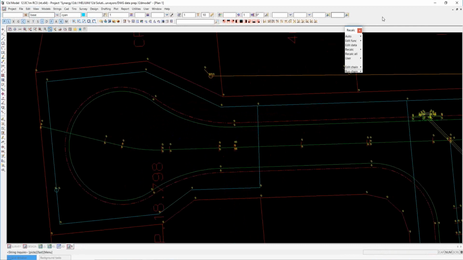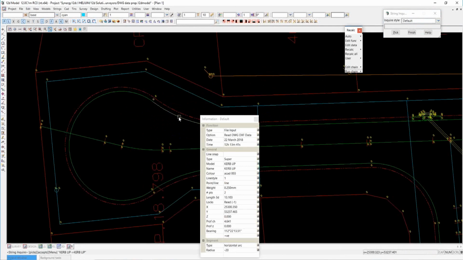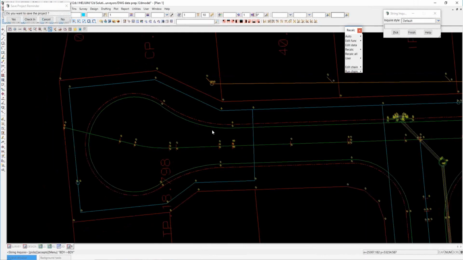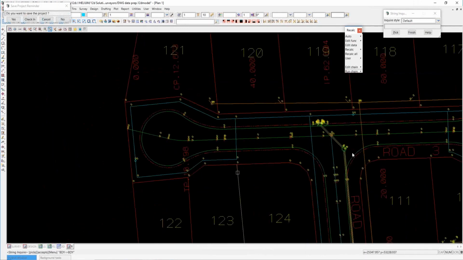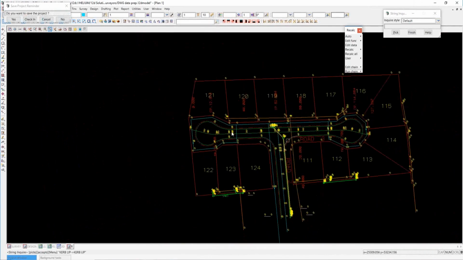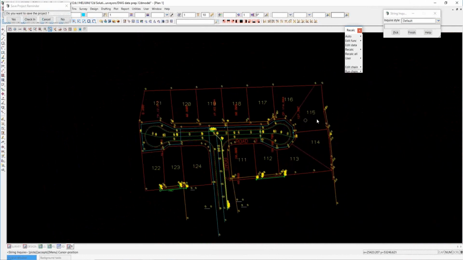And the other thing I have, if I do a string inquire, so I'm just using F2 for a string inquire. When I pick on the strings, you can see that they're segmented. Like, this runs from this point around to here, and then this one runs around to here, and there's another string here. You can see it's all just segmented and broken up. So what I want to do is join these strings together so it makes it a little bit easier to edit and also to set out as well. So I'm going to have a little chain that cleans up my data for me as I bring in DWGs.